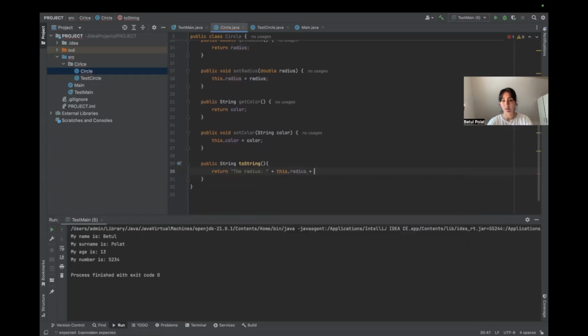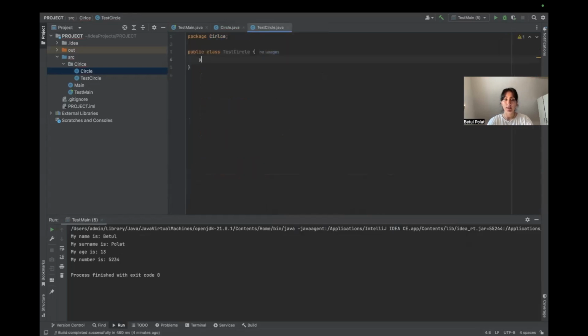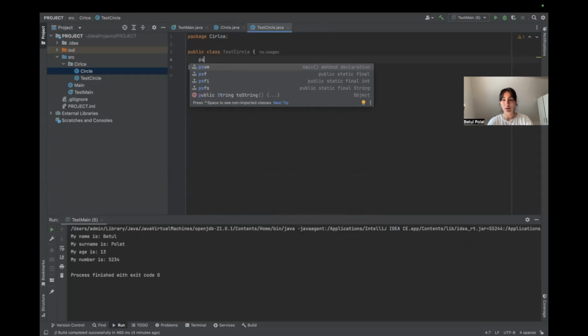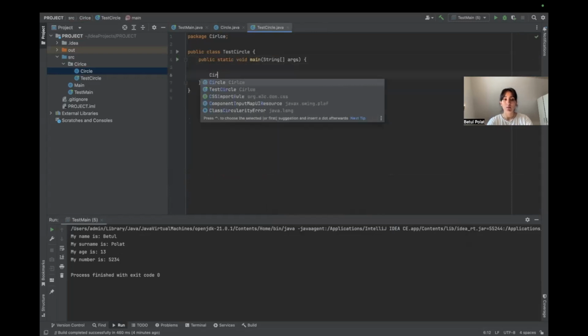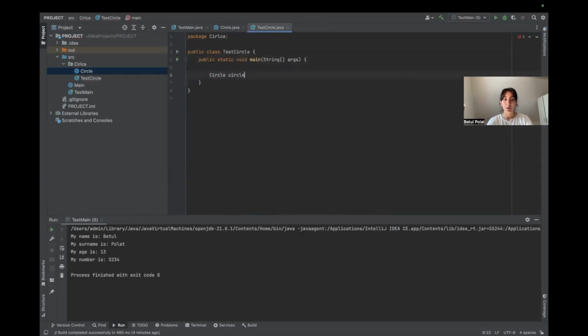This way we can also define it, but this is not necessary. This is another choice. We can continue, but the better way, which I prefer, is get radius plus the color is plus get color. Now we pass to the test. In order to test this, we call the main method, which is psvm, and later on we define our object. Public circle is equal to new circle.